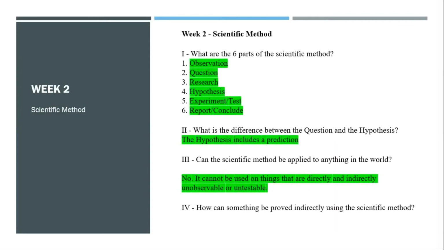So I gave you 6 parts of a scientific method, and other sources will give you more points or less points. Just know these 6 from me and be able to recognize the correct order, be able to put them in order, know what each part is. So in class, we talked about using the scientific method on a bear or something. So the first part of the scientific method, you have observation. You observe something in nature. You observe a bear roaming about in the forest. The second thing is you have a question about it.